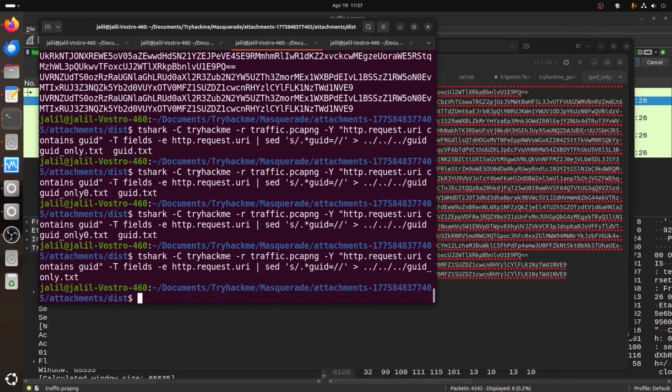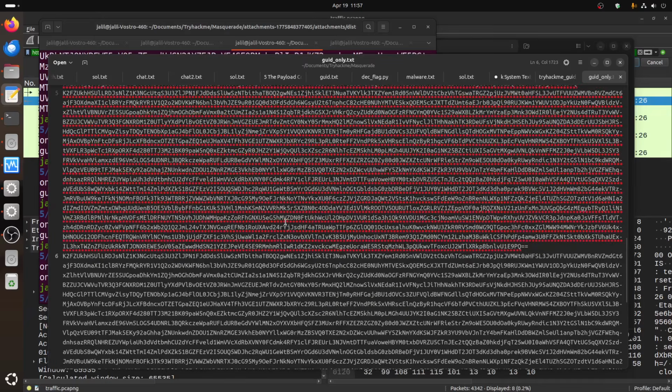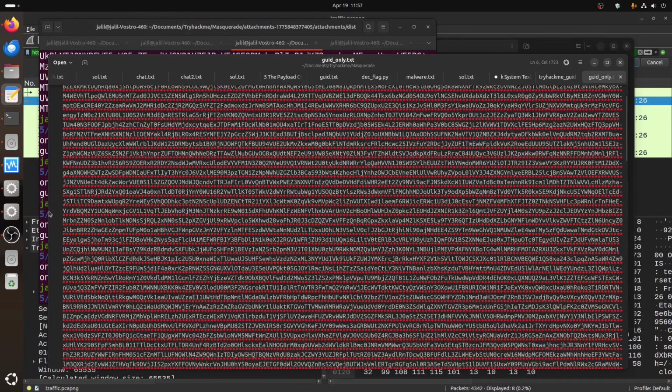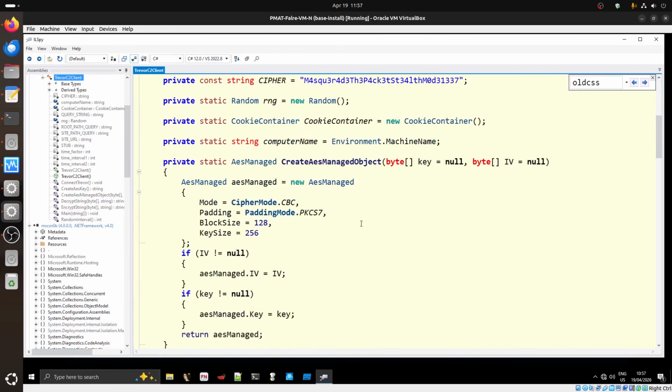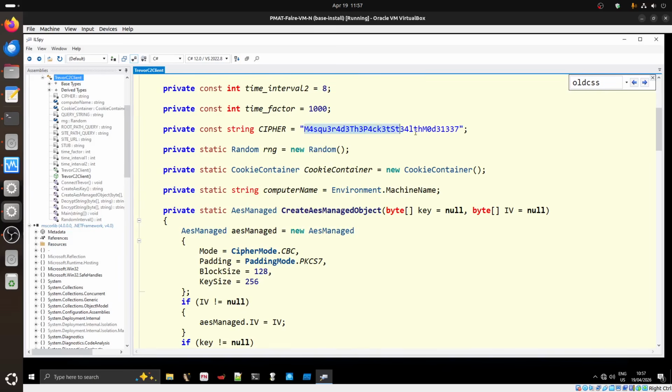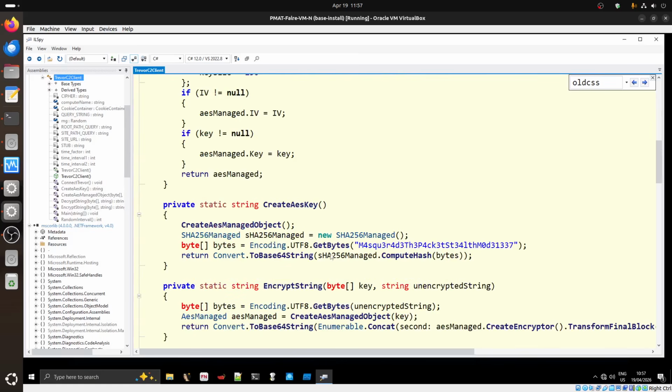We can use Python, or we can be a little bit smart about it. We know what the script is doing. Let's do it manually first. We know the script is doing SHA for the key. Let's take the key quickly, Control C. You can see it's doing SHA-256 on it.